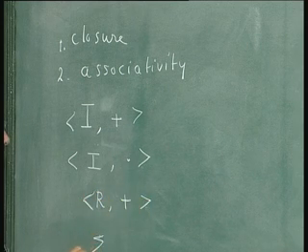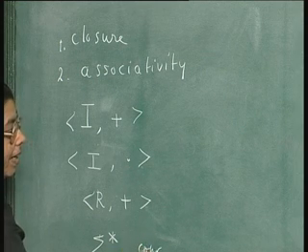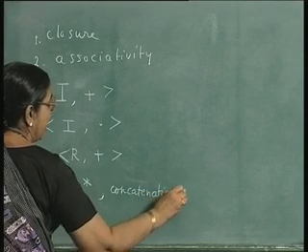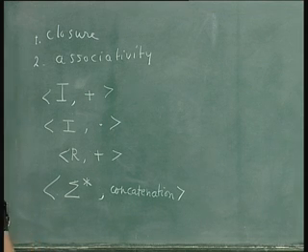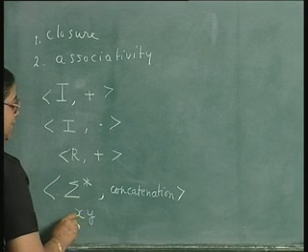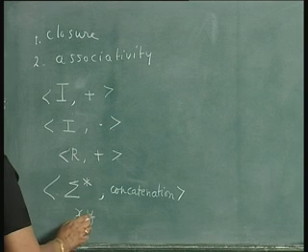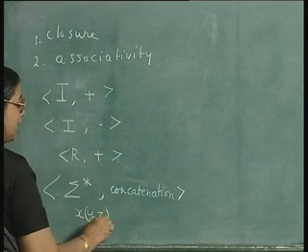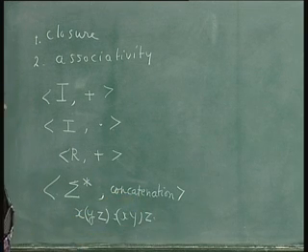If we take sigma star, the set of all strings over sigma, and the concatenation operation, this is a binary operation. If you take two strings, the concatenation of those strings, given by xy, also belongs to sigma star. So, the closure property holds, and the associative property also holds for concatenation. If you take three strings, (xy)z is equal to x(yz). We have seen what is meant by concatenation in the earlier lecture.